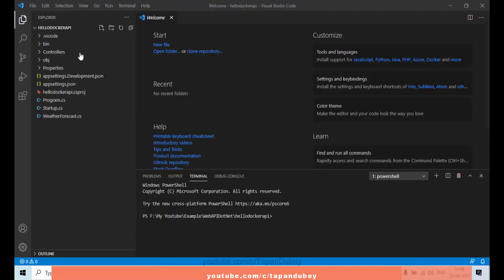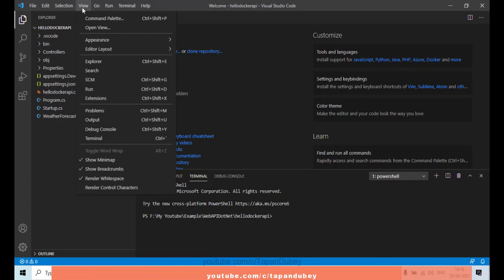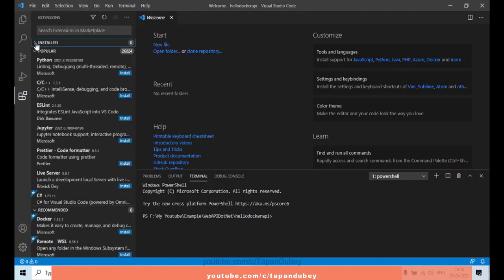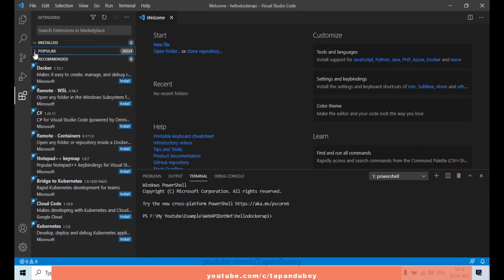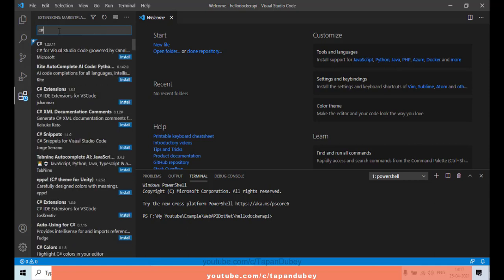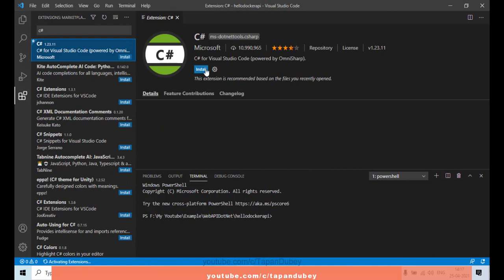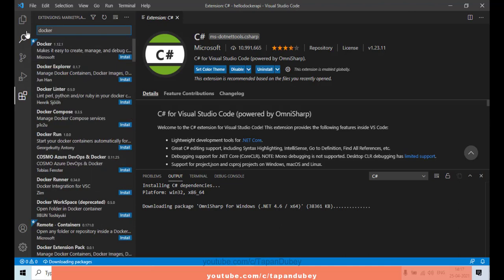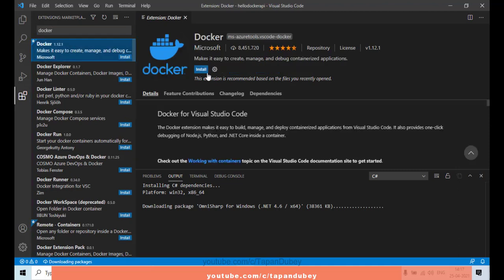This time we are going to create a Dockerfile using Visual Studio Code extensions. Let me open this. Here we can see all the installed extensions. I don't have anything now. In the documentation, I can see the first one is the Docker extension, and for Docker, I need the C# extension as well. So let me install the C# extension first if I want to Dockerize my .NET application, and then I can search for the Docker extension, and let me install my Docker extension also.